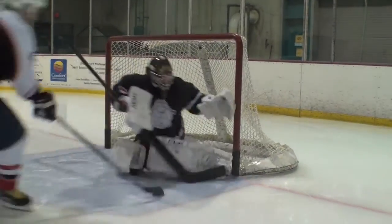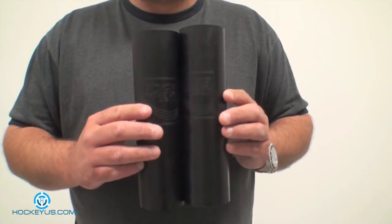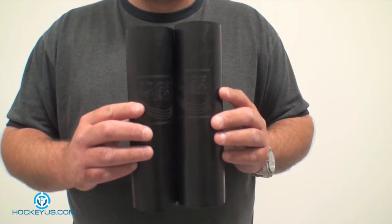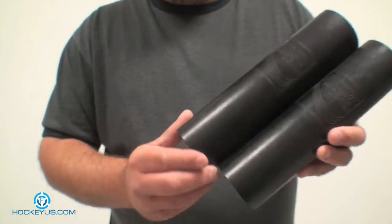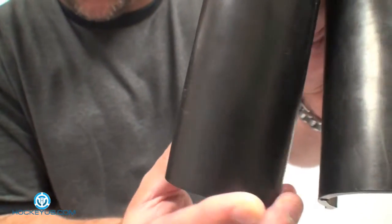As you can see, taking a couple of shots here, guys are coming in on a one-on-one — we actually did this as a demonstration to show you. We didn't take it easy on this product. We actually had him go straight hard into the net itself with the Edge Pro-Tech on, and you can see that he came in so hard that a few times he knocked the net off the mooring itself. We're going to show you now — there are virtually no cuts, no dings, or nothing on this product.